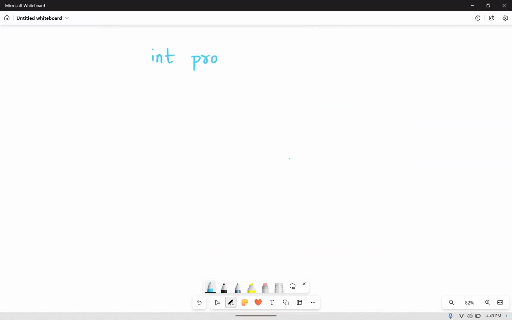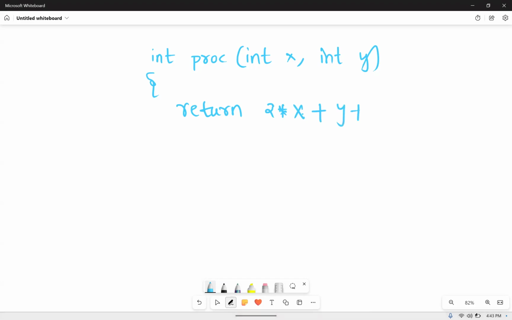The first function is called proc, and this function takes in two integer values, x and y. Whenever we call this function with two integer values, x and y, it is designed to return 2 times the value of x plus y times the value of y. So for example, if I'm doing a statement like this in my main, like cout, calling the function proc with values 1, comma 1.